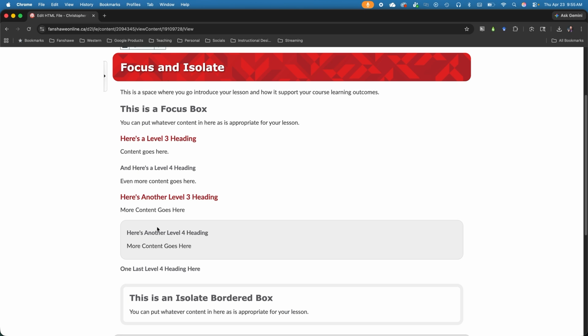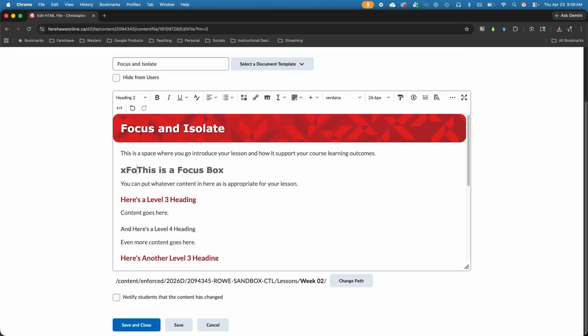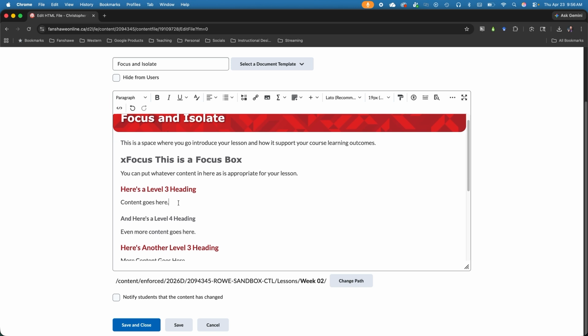While we think this is how focus and isolate will be used most frequently, we can't anticipate how you might choose to include them in your course. As a result, we've included a way for you to stop the wrapping of content by an xCode manually at any time you choose. If, for whatever reason, you want the xCode to stop wrapping, you can include its associated trigger word. For xFocus, you would add xEndFocus. For isolate, you would add xEndIsolate.